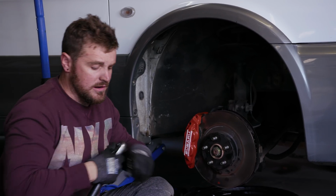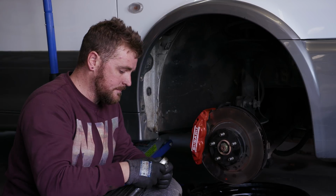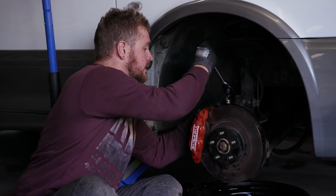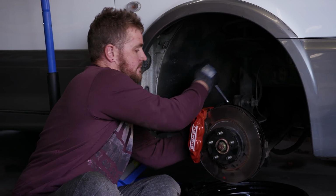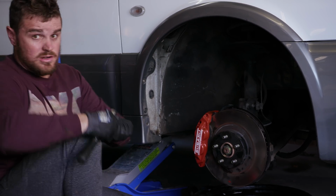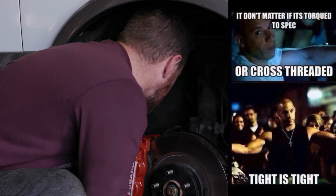I think the main thing to focus on here, if you're not really confident in doing this kind of job yourself, is just to do them up fucking tight, because if they fall off, you're pretty much fucked. Definitely the spec. Whatever spec is, it's tight. You know the Vin Diesel meme, torque to spec, cross-threaded, tight's tight.